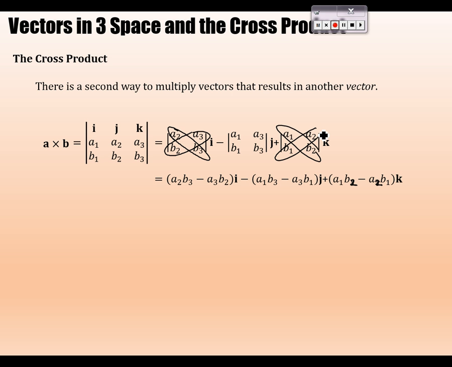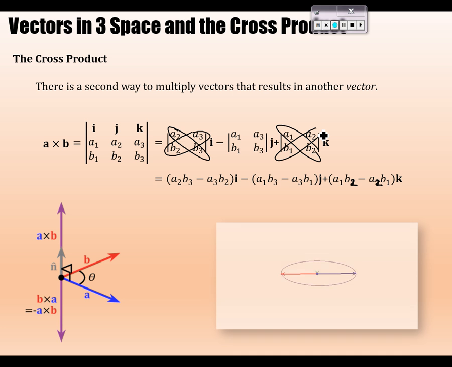I told you there would be a physical interpretation here, and the physical interpretation is the following. If you have two vectors in 3 dimensions, A and B, then the cross product that you get, A cross B, this new vector that we get down here, turns out to be a third vector that is orthogonal to both of the original vectors A and B. Can you imagine that? You take your two vectors in space and create another vector that launches out of the plane that the other two live in, perpendicularly.